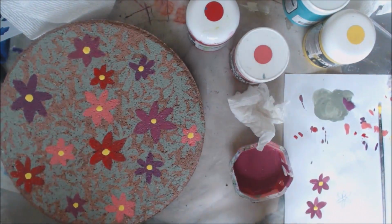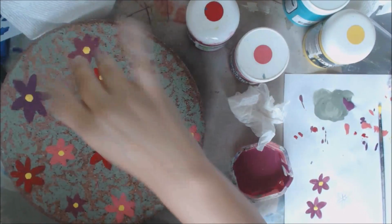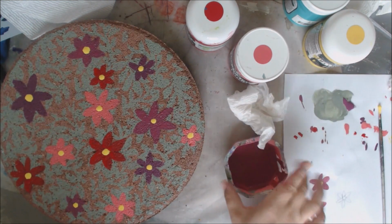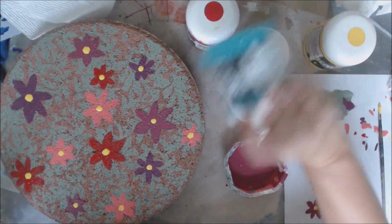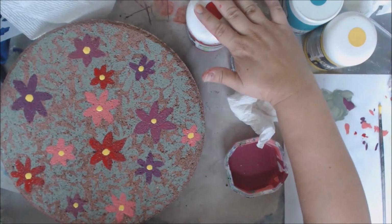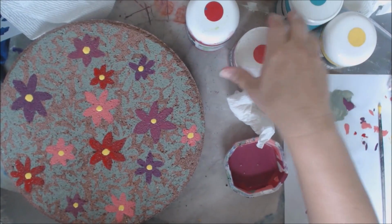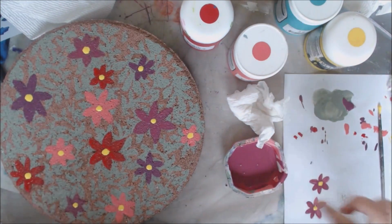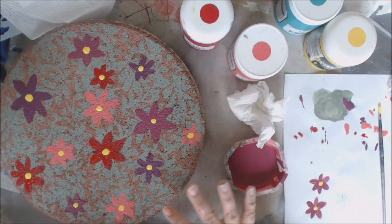So at this point, I'm going to let them completely dry. I'm debating whether I want to add little flicks of white in here, some little specks. So I drew some flowers over here to play. I also combined the three colors. I changed my mind, I didn't go with the jade after all. I stuck with the red, the purple, and the peach, or technically rose, scarlet, and violet, and then I blended them to make another color of this purple. That way I would have another color.